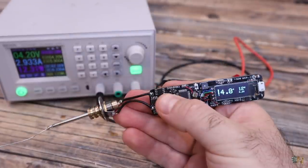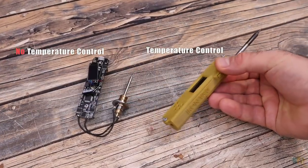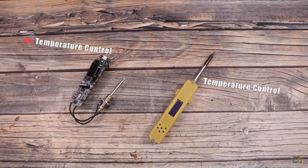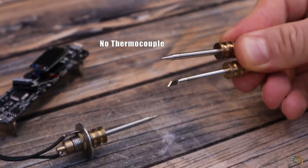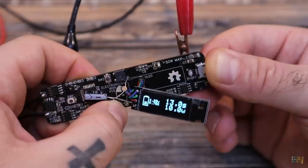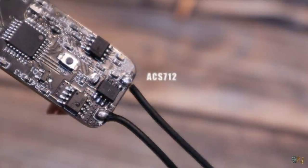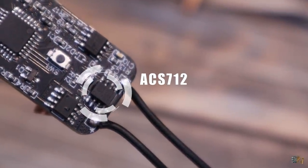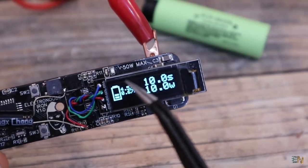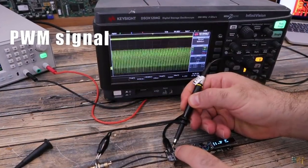As we have seen in the intro, this iron can melt the solder in under 10 seconds. I really wanted to have temperature control like the other soldering iron design that I've made, but this time I had to remove that option because these tips don't have a thermocouple inside. So the power regulation is now made with a timer that you can set using the buttons. You can also set the maximum power that will go to the iron tip. The PCB has the ACS712 current sensor in series with the heating element, so we can easily measure the current flow. Then we also measure the battery voltage and using these two values, we can get the power and limit it by applying a PWM signal to the power MOSFET that goes to the iron tip.